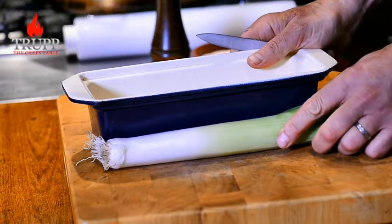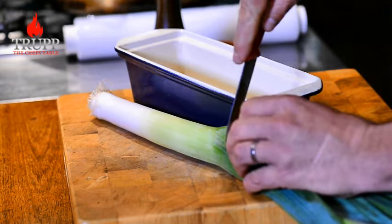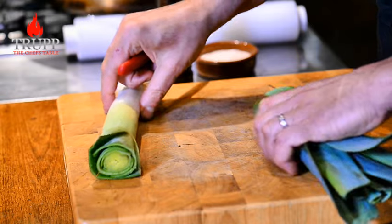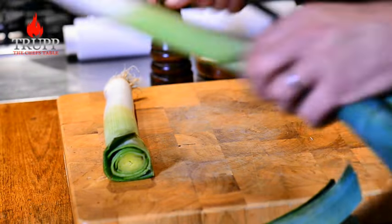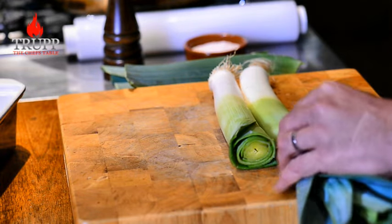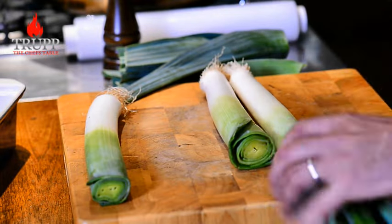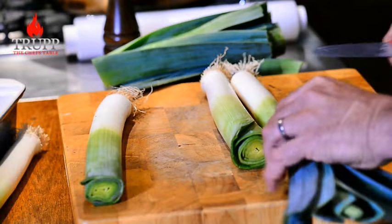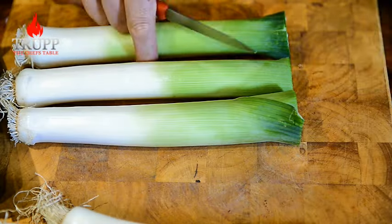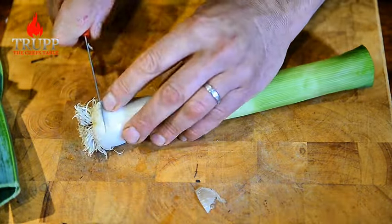The first thing you need to do is get the leek to the right length. Get your terrine mold, measure how long it is, take a piece of leek and cut it exactly the same length, then keep doing that with all the other leeks until you have loads of them. You're going to need a lot of leek — really young, fresh leek. Young fresh leek is much more tender, and you'll also find it has much more pectin. Pectin is like a fruit or vegetable gelatin and will make your terrine stick nicely together.